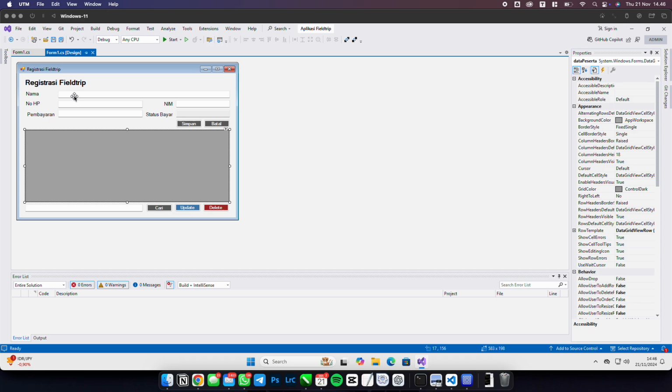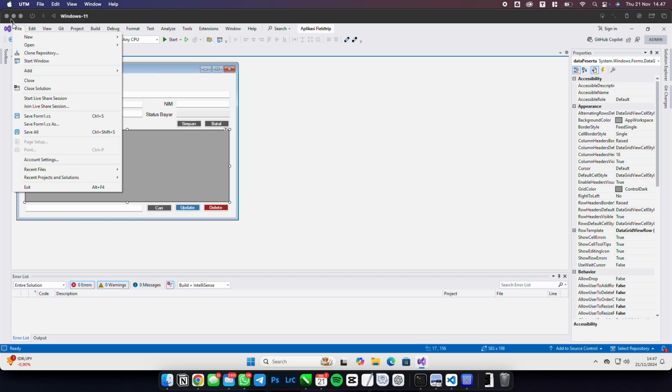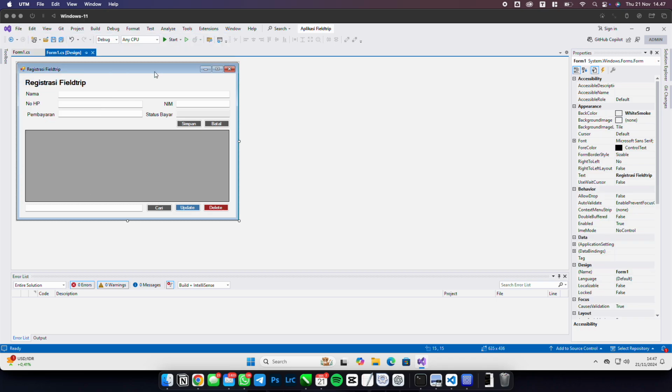Okay, how to create a new project? Simply by tapping file and then you can create a new project over here. But make sure that you already save your previous project before continuing to create a new project. And then for now, we will continue our lessons and define the ID of each text box, which we already designed last meeting.